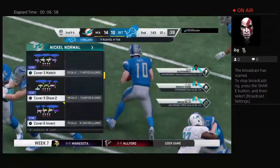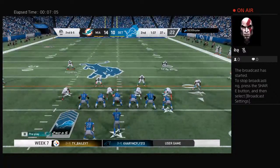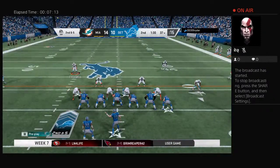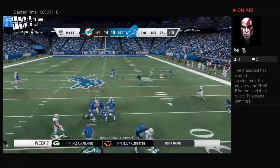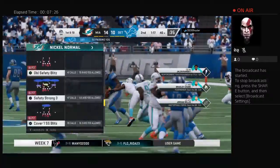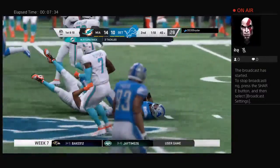Give him 5 on the carry there, and it'll be second down. I call that play a success. A nice inside run sets up a very manageable second down. A very solid gain on that play. Second and 5. Looking middle, and that's complete. And he'll be taken down at the 46-yard line. 9 yards to pick up there, and it's a first down. First and 10 at the 46-yard line.